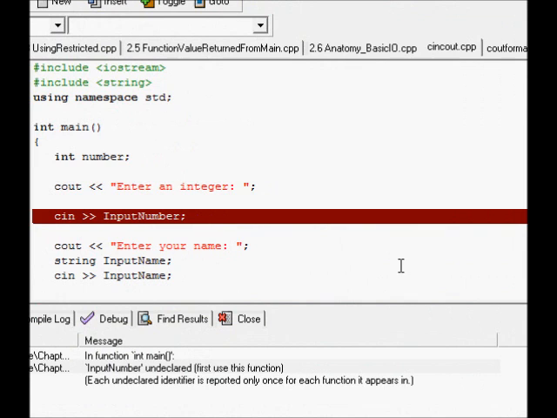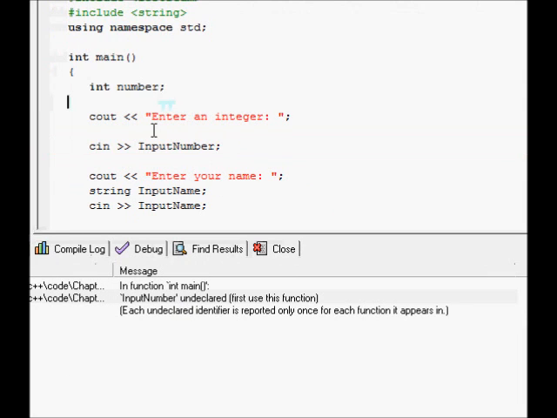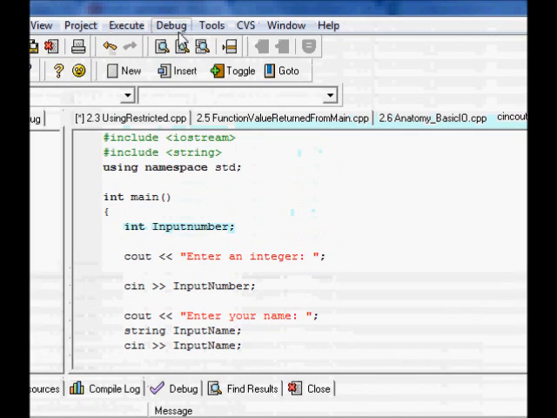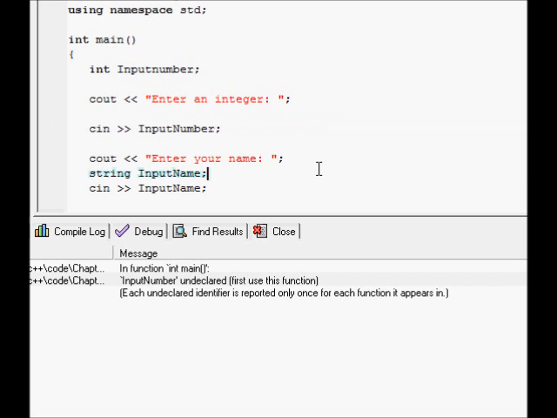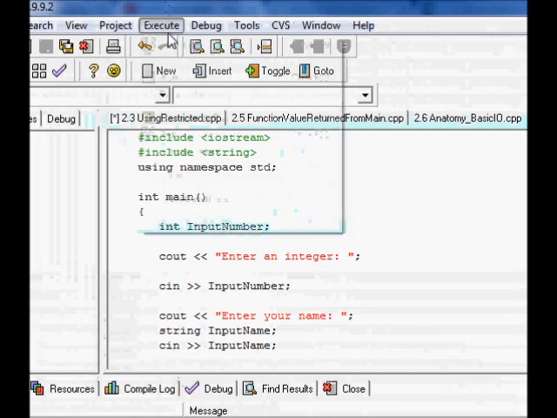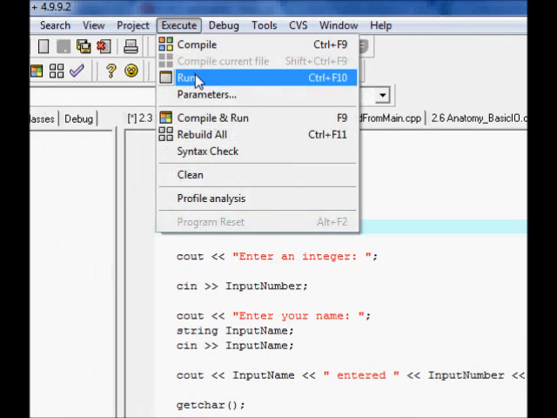Now we would like to compile and execute this code. Oh, this has some problem. cin input number, what is it? Input number undeclared. Okay, so this is a compilation error. What we should do is change this cin to input number. Here we can write input number. So now this error will go. Compilation still fails on input number. Okay, it is not an uppercase. See here, now it is compiling.